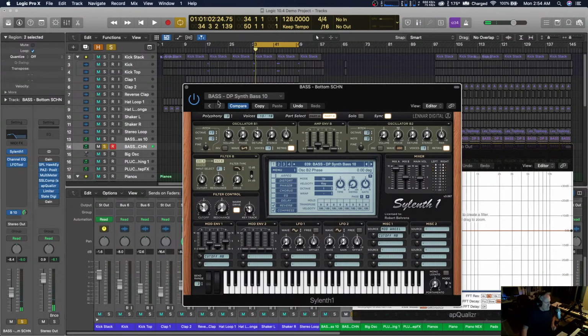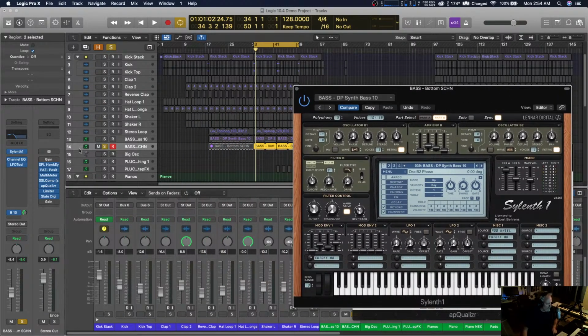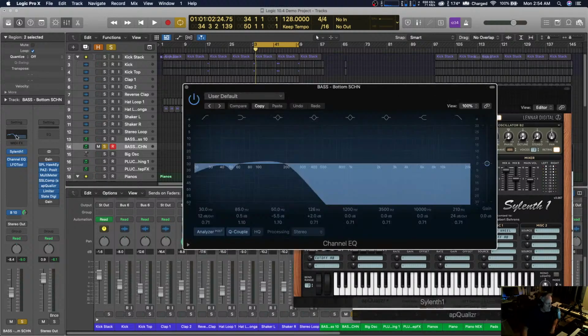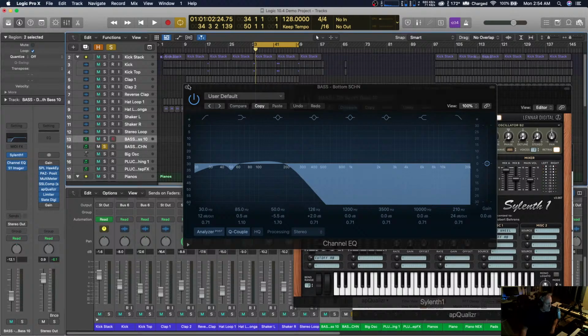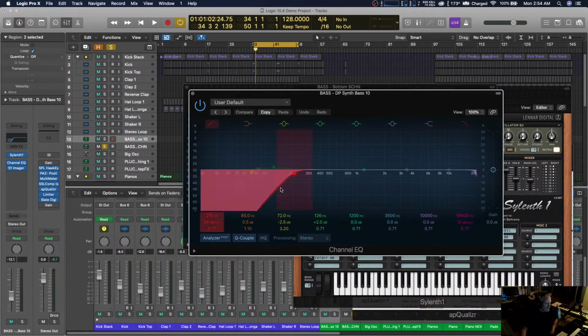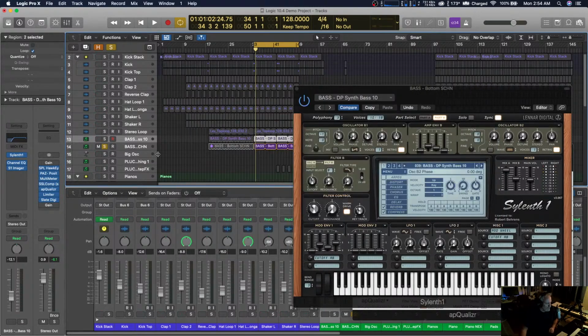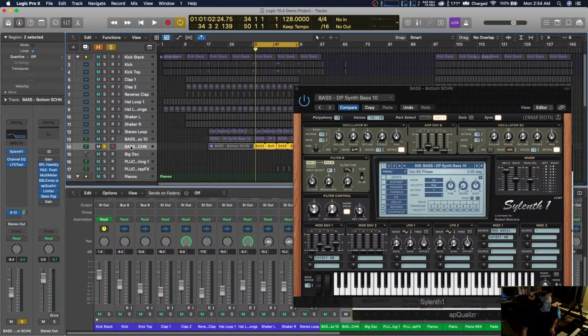Okay, what I've done there is the bottom bass, which is where all of the super low end information for that bass line is. I've cut away everything above 210 hertz. And conversely, the top bass, I've cut away everything below 210 hertz. And so what I've done is I've monoed the sub bass, basically.